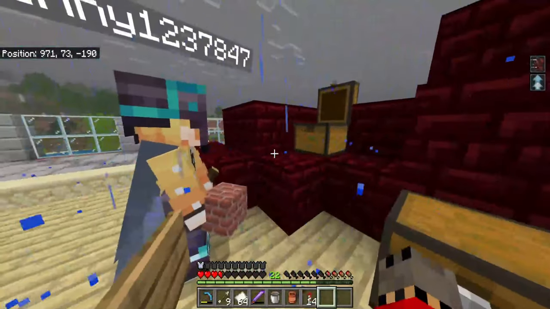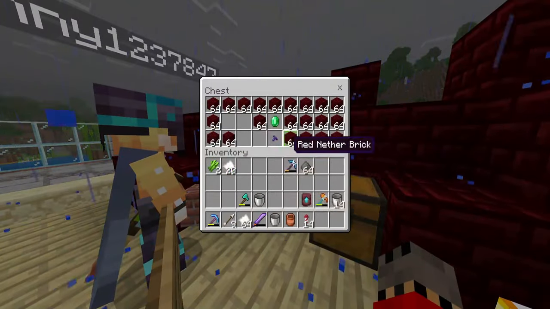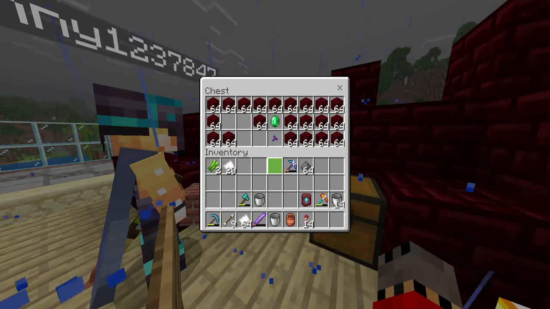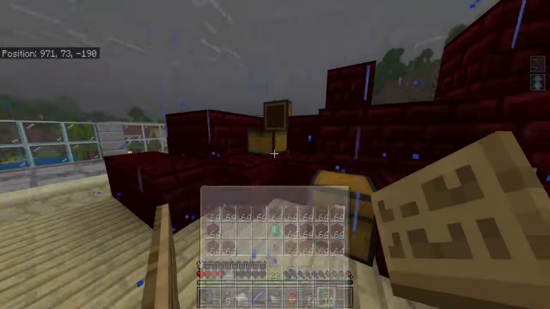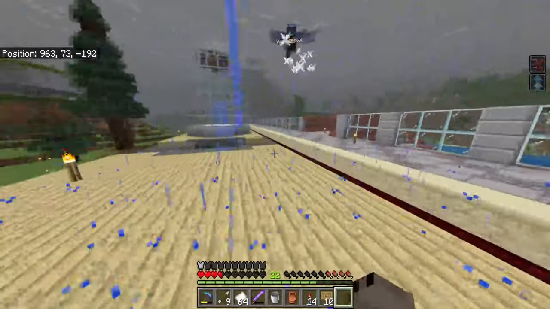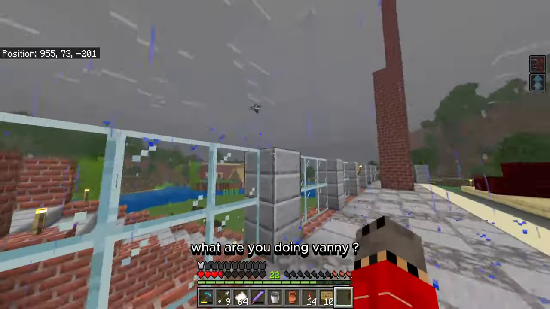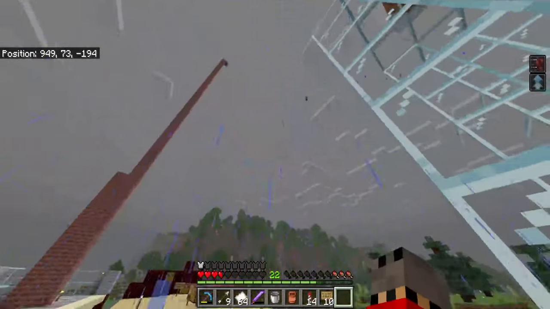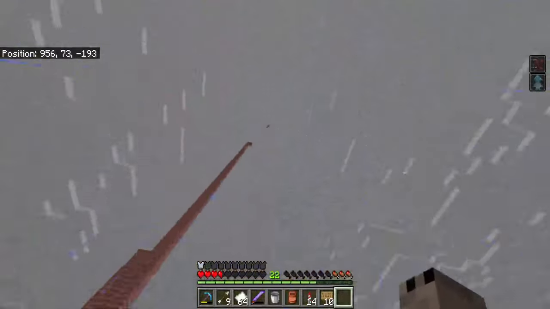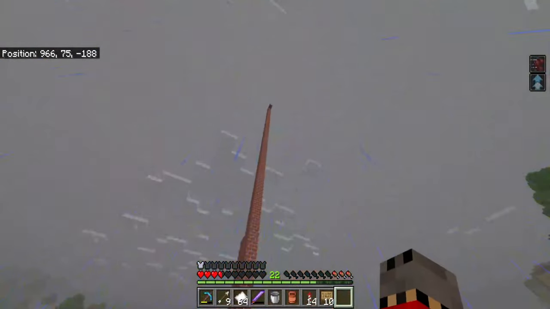Annie, these are four. These are two diamonds per stack for you. I don't know. Annie, okay. Annie. Renny! What are you doing, Renny? Okay, I can do it. I can do it. What are you doing? I'm trying to land up here.